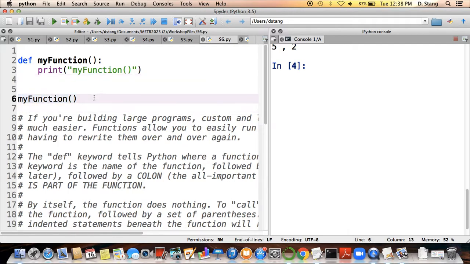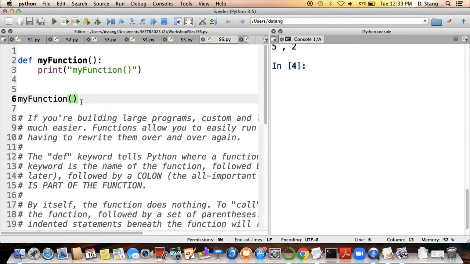So that's what this bit on line 6 here does. And the way that the program knows which function to run is because you'll see that the name of this right here matches up to the name that we gave the function up here. And also very important to keep in mind is you need this set of parentheses here. This might seem trivial, but if you don't have these parentheses here, it's just not going to work the way that you want it to.